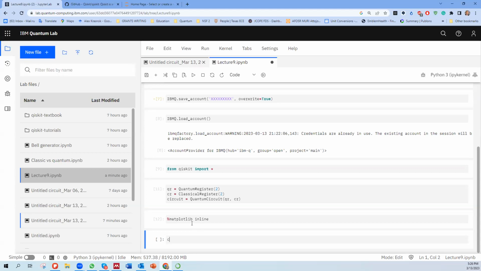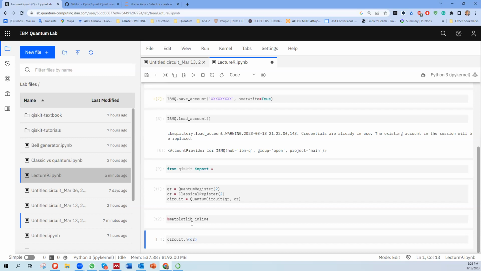How I do so, I write circuit dot h, where h stands for Hadamard, and then in the parentheses I have to indicate which qubit I apply this gate to.